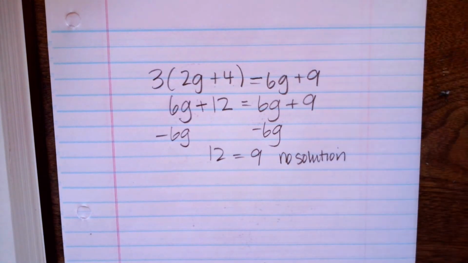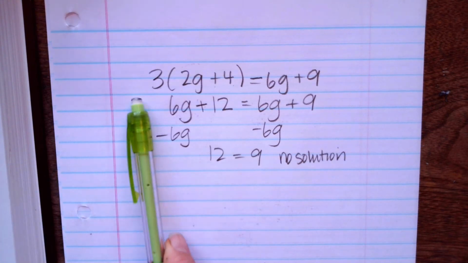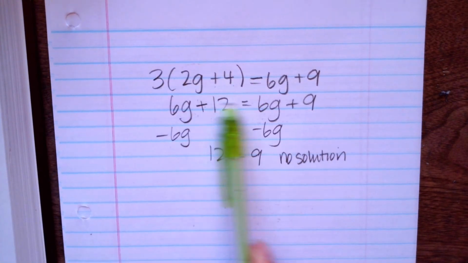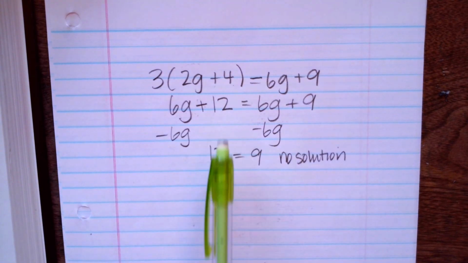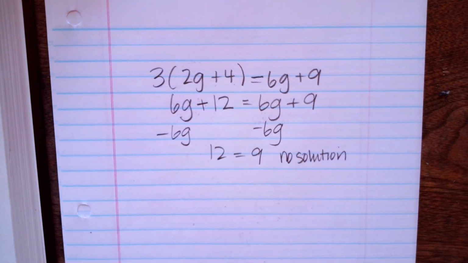We've never seen that before. I know. Algebra's getting crazy on us. But we just did the same thing as we always did. We distributed this over here. We got rid of everything. When this kind of thing happens, it's a thing. And we now know it's a real thing. And it's a no solution thing. So that's what we're doing today.